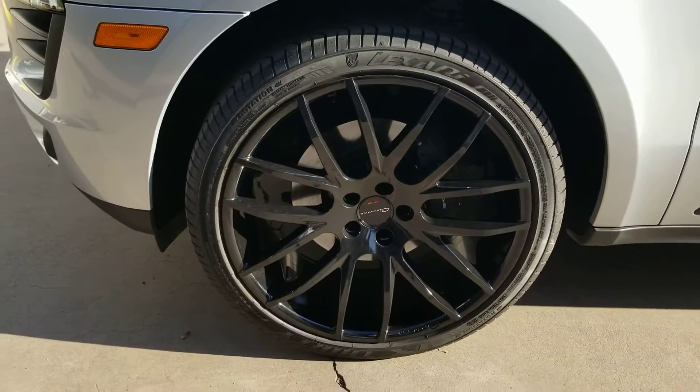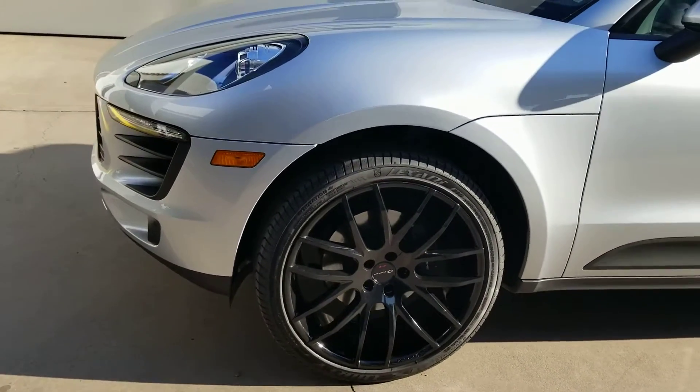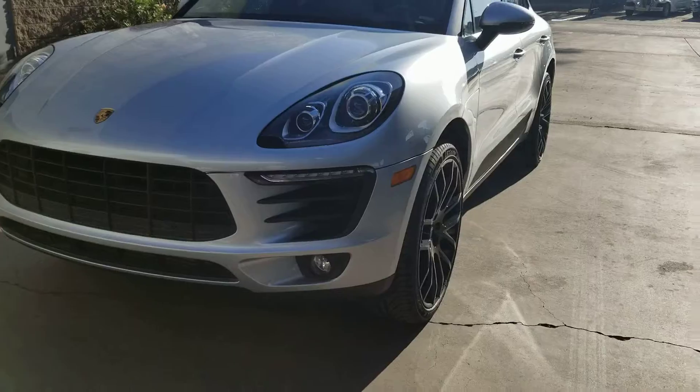If you're not interested in these wheels, we can swap with another vehicle. Those are 22-inch Giovanna wheels — absolutely beautiful. That's about a $5,000 set of wheels and tires, and it is an optional package for $2,700 on top of the price of the vehicle. We're only charging $2,700.